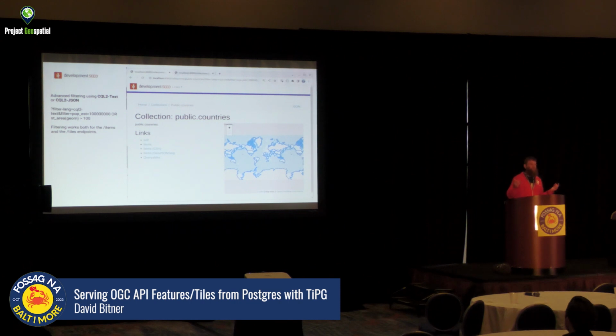Filtering. You can filter the data, and a lot of times you don't just want to see all of the data that you have in the table. You want to filter it, and so you can use basic filters for equality, where it's just the column name equals the value that you want to filter. So in that last example, we had country name equals Canada, and we were able to filter that data.